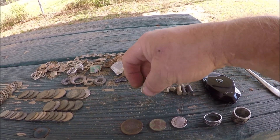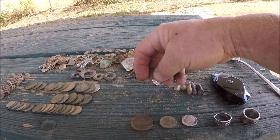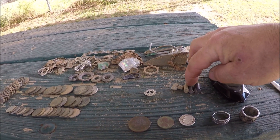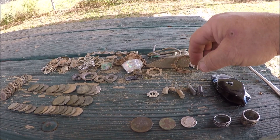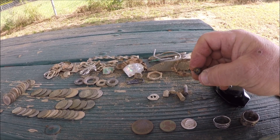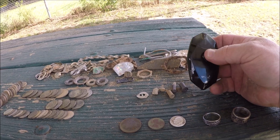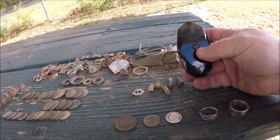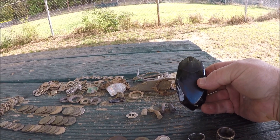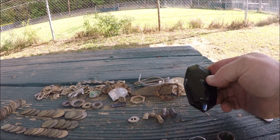Anyways, for the oddity finds — got this little buckle-looking piece here. I thought it might have been silver, but I don't think it is; it's awful light. I'll check it out when I get it home, but I think it's just bling. Got some bullets there: a couple of fired .22 bullets, a 20-gauge bullet casing, and a whole .22 — I think that there is actually a blank, probably a starter pistol. And this piece here, I still don't know what this thing is. It says 'Smart Karat' — K-A-R-A-T. I don't know what that thing's for; it's extremely heavy. Y'all know what it is, let me know. I haven't had a chance to look it up yet.